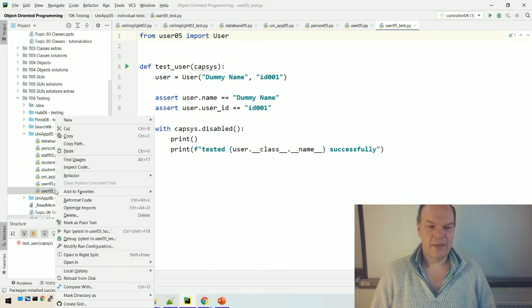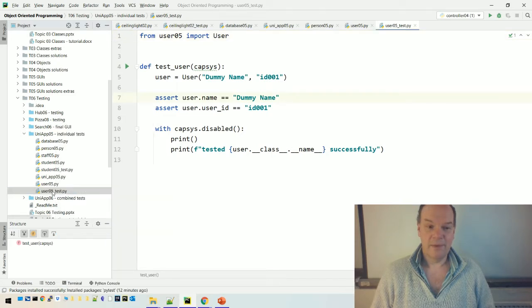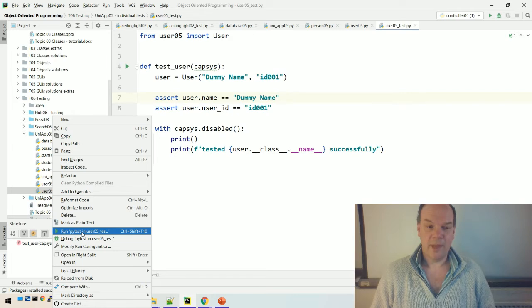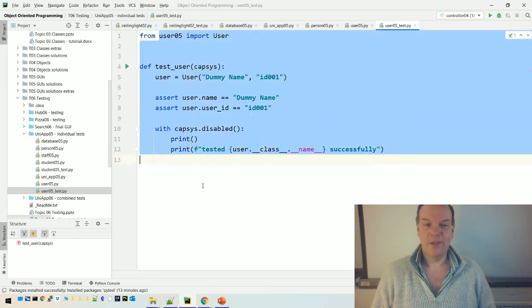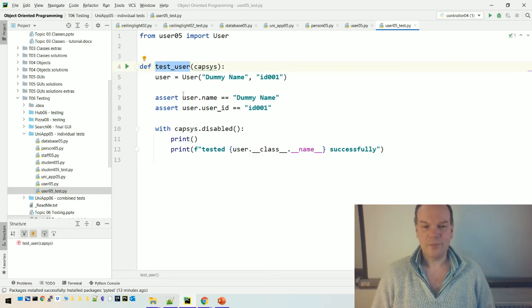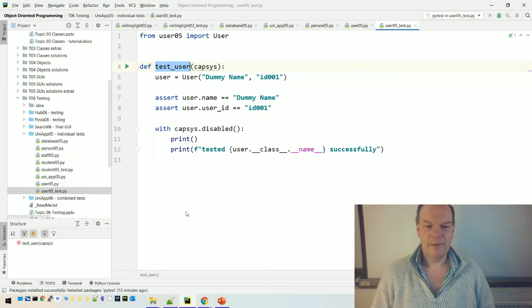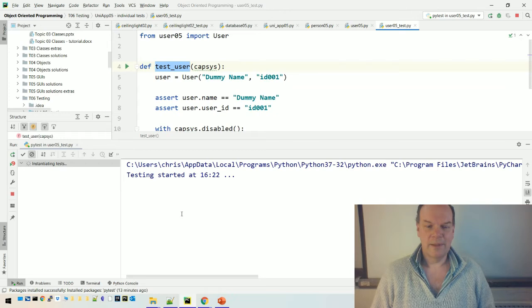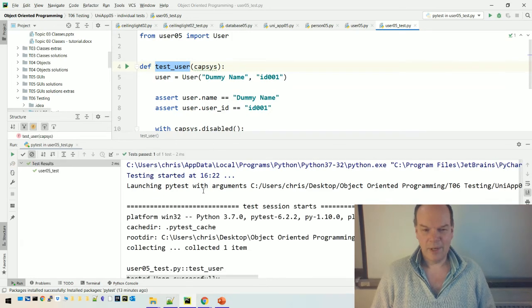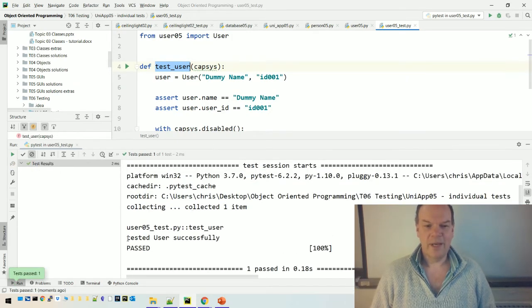And what I can do is run PyTest in this file. Okay, run PyTest, and what that will do is look for all the functions that start with test underscore or end with test underscore. So it'll just look for this function, and it'll run it. Okay, so if I run that, there's the output. It takes a while to get through to PyTest, but then you can see there's the output. It says tested.